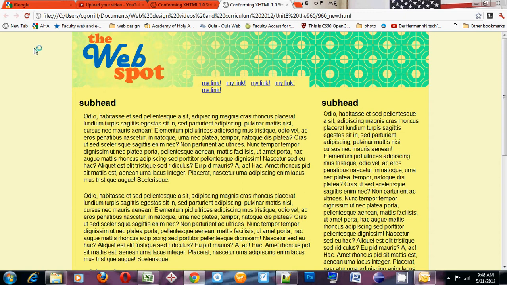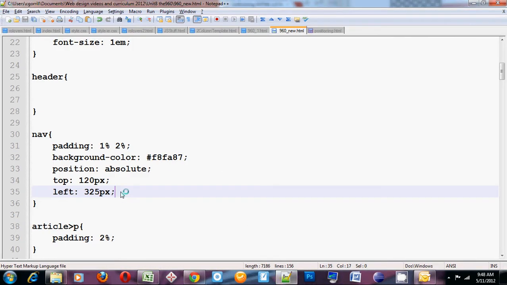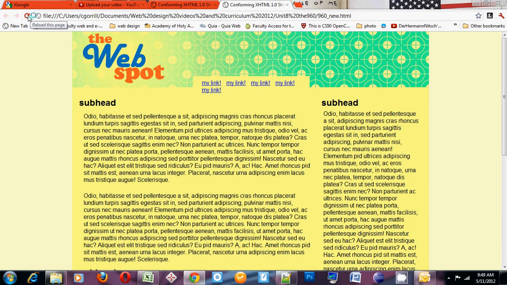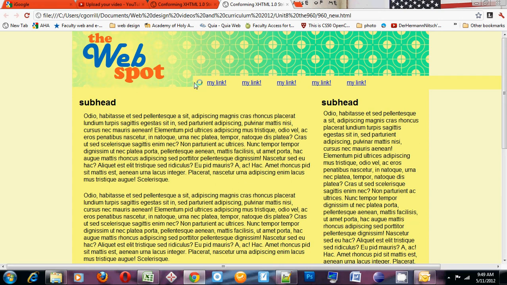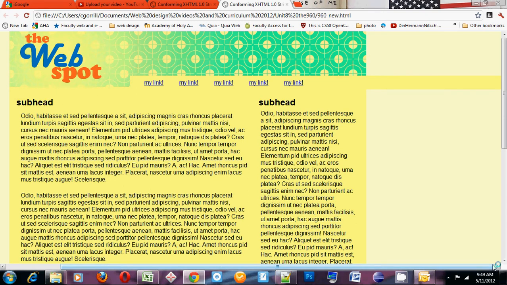But you may say, hey, that doesn't look right. These links are starting to stack up. It's not taking up the full space. That doesn't look very good. And I would agree with you. So I need to make some changes here. When I absolutely position, it changes the way that this floated set of links behaves. I need to make this wider. So I'm going to set the width of my nav to 100%. Save it, refresh it. Okay, great. Now it's absolutely positioned, it's 100% wide, but oh man, it's shooting out the edge of my wrapper.